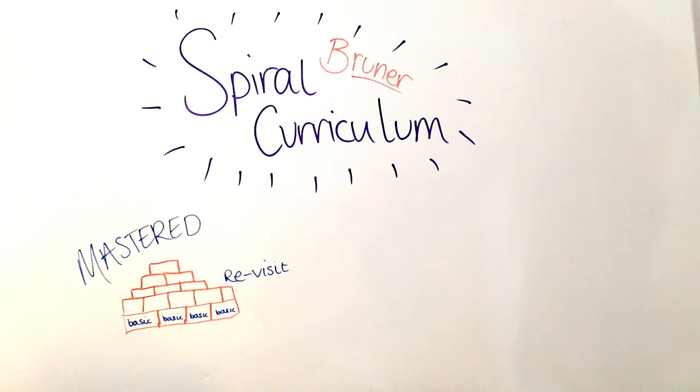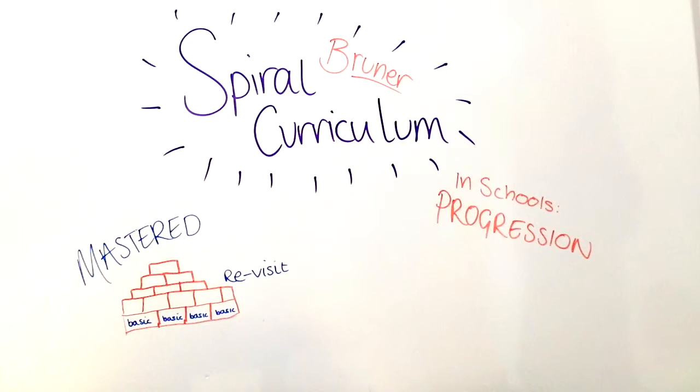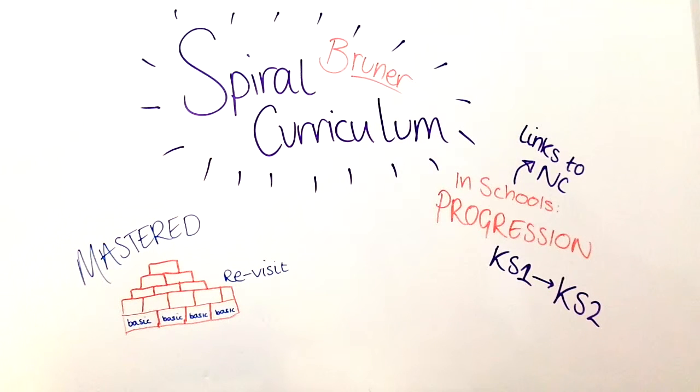I know what you're thinking. Isn't this exactly what we already use in schools and refer to as progression? And yes, you're right. Generally, schools have adapted this approach and introduced certain ideas at a basic level in Key Stage 1, and by the time they reach the end of Key Stage 2, they have progressed to a much higher level of understanding, and this is reflected in our national curriculum. This is particularly true for art and design technology. It is important, however, to acknowledge that teachers must communicate the correct level that the children have reached with previous teachers in order to build on this effectively.